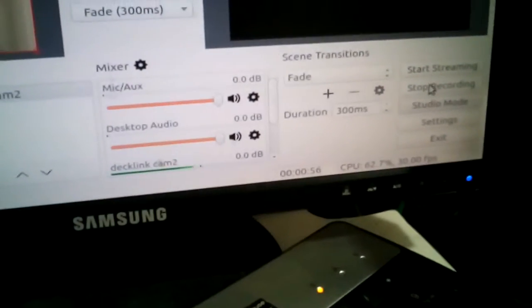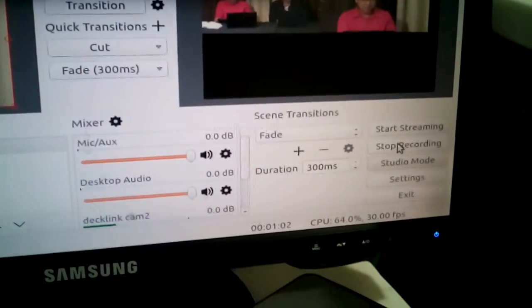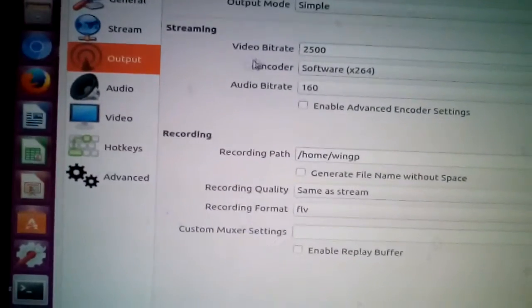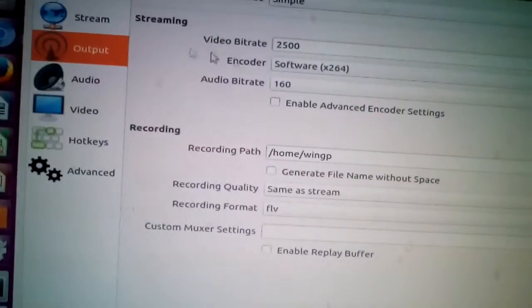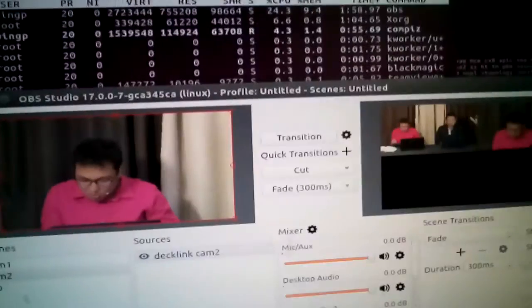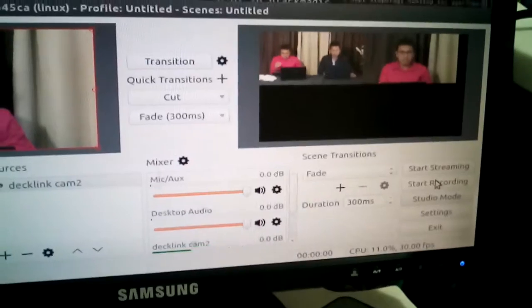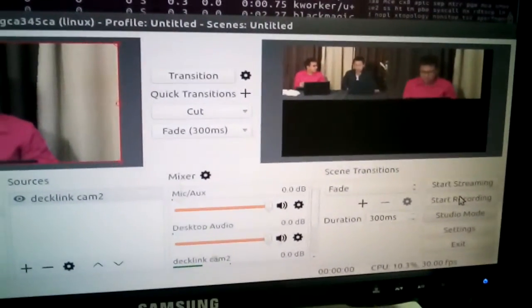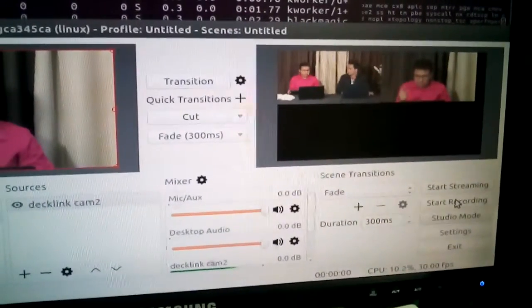So what takes a lot of CPU is the encoding to H.264, I guess, because when we put the output here, the encoder takes the processor. So that's I think what consumes the processor a lot. It will also help you decide whether you need a big graphics card, if OBS will use the graphics card or other things.